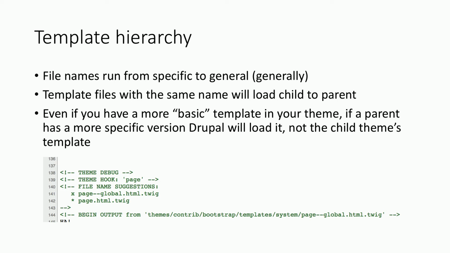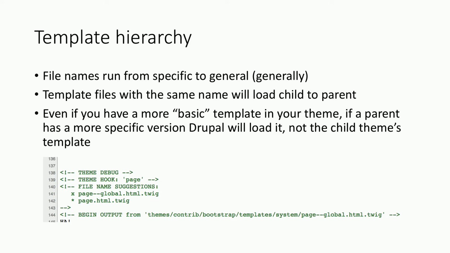and I create a template that matches the name, say page.html.twig. So in my child theme, I've made that file, and it's also in Bootstrap, same name. It's going to load mine, based on the fact that it's a child, and it's going to try to load everything in the child theme before it looks into Bootstrap. Similarly, it's going to try to load it in Bootstrap before it looks for it in core. So I've got myself covered. If I'm just doing match one for one on the naming conventions, I should be good, and it should load my file.